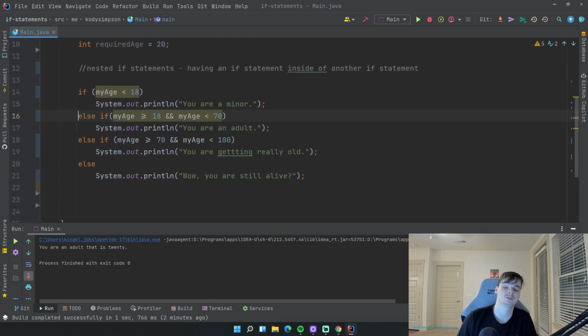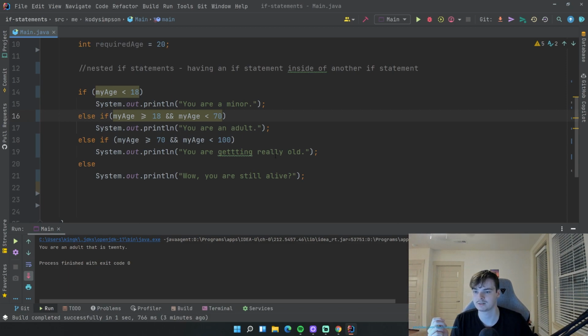But I think, just for how my brain works, I don't think it's as readable as having the code blocks or the curly brackets on each of the branches. But that's really up to you, how you want to do it. But you won't see me doing this, so you can do it if you want to, okay?